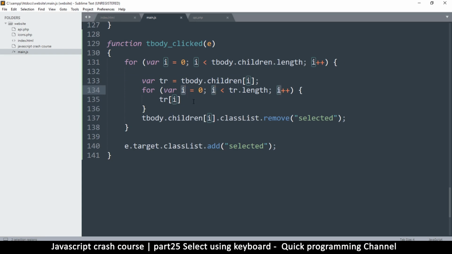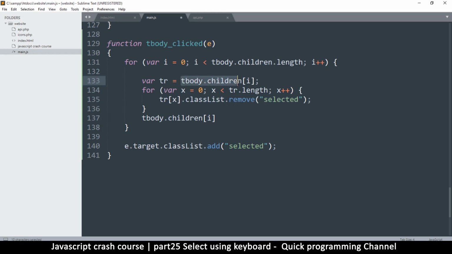So here we're going to remove I, and let's think of something we can use, maybe X. You can use any letter there, it doesn't really matter, it's just a variable. So var X is equal to 0, that way we don't mix this X here and that X, the I here and I there. Okay, so hopefully that's clear. So here now we're looping through the table data. So then we can get this and say table data. So we don't need .children anymore. We just say that item .class list right here. Bam. Okay.